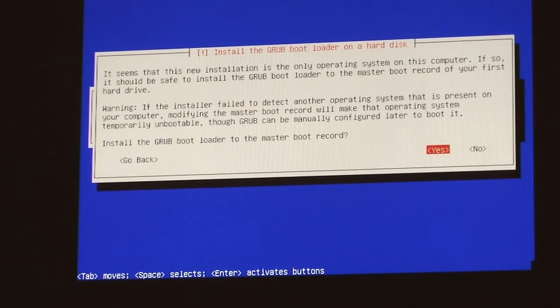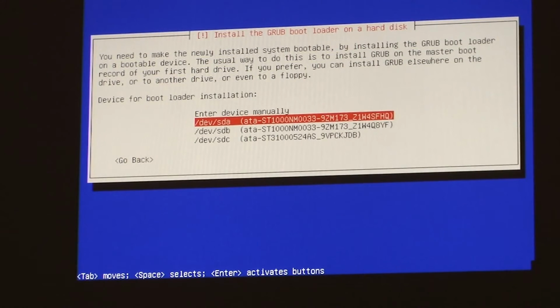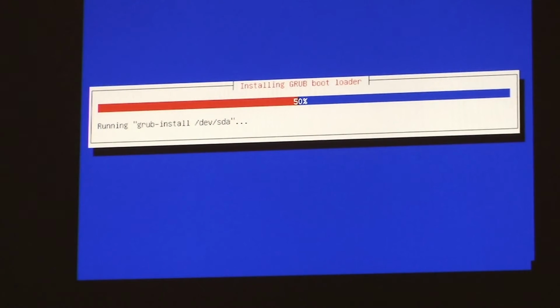Okay, so the installation is now complete. I've filled in a bunch of stuff about packages and it's finished installing. So it's now asking what I want to do for Grub. So we want to say we want to install it to the master boot record, and we're going to pick to do it on /dev/sda. You can then manually install Grub to all the other disks later. So we'll pick that, let that run. That's now going to install Grub to the disk.